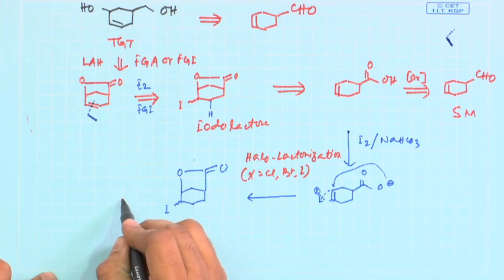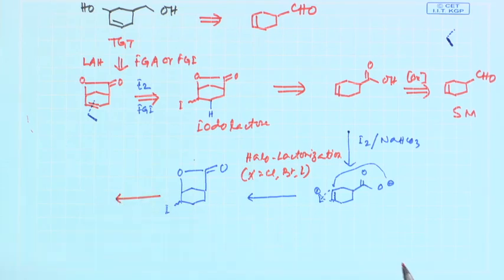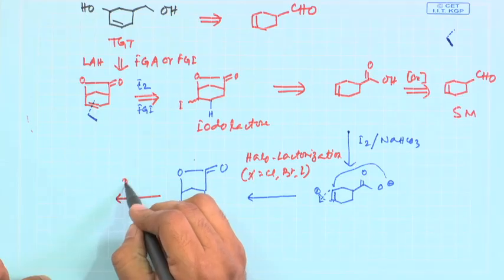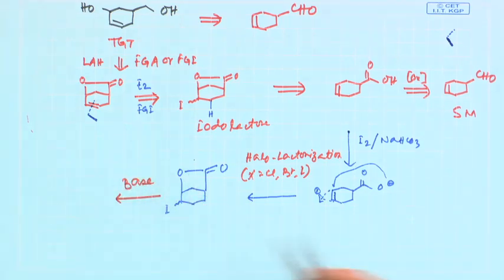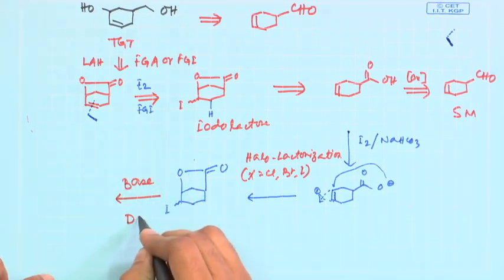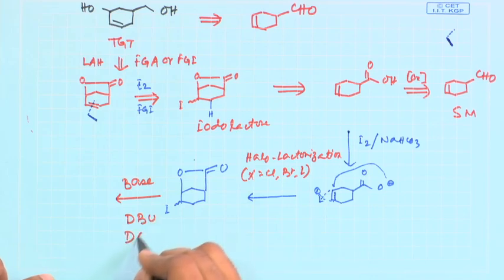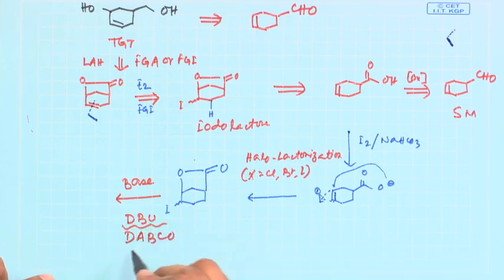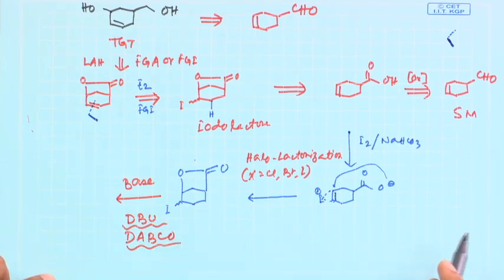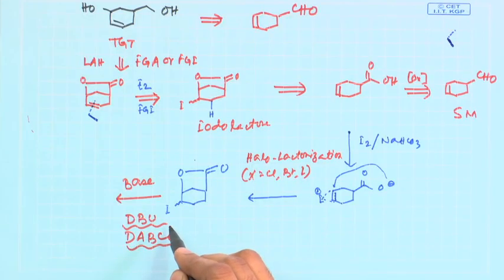So, your next path is absolutely fine. Now, you can do a simple elimination by a standard base. You can use any non-nucleophilic base. The preferred bases are DBU or DABCO, which are sterically bulky non-nucleophilic bases. I am just telling you the names DBU and DABCO, try to get their correct structures from many sources. DBU stands for diazabicycloundecene, DABCO is diazabicyclooctane. They have a bicyclic nitrogen framework, and are sterically bulky non-nucleophilic bases.